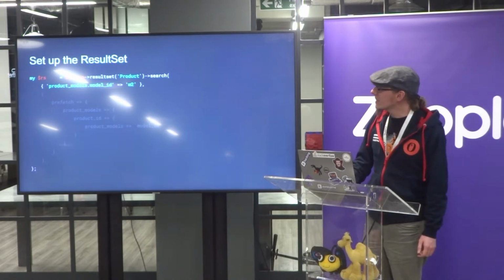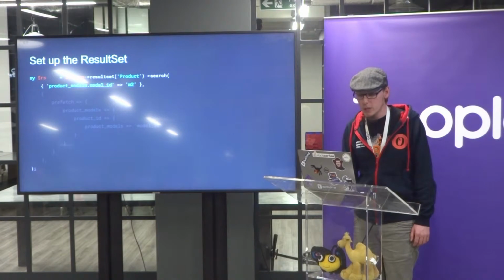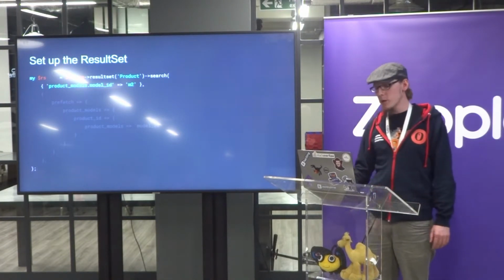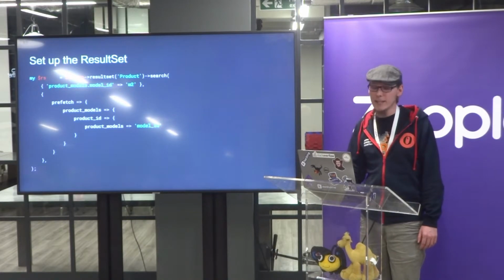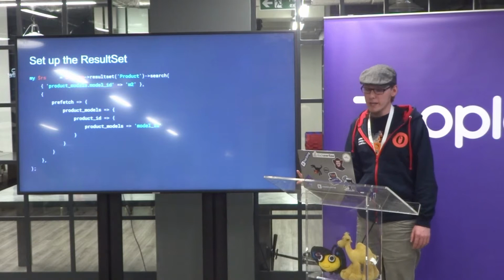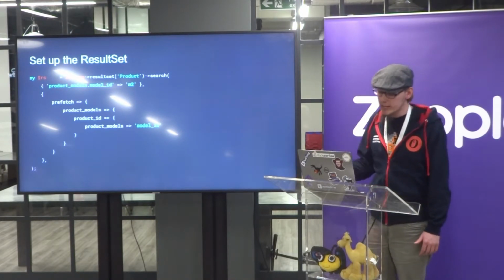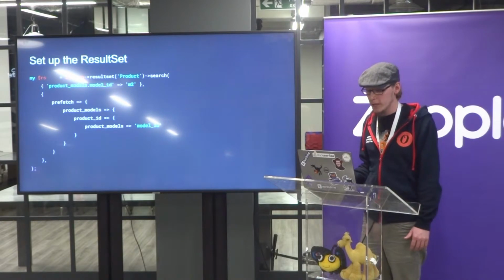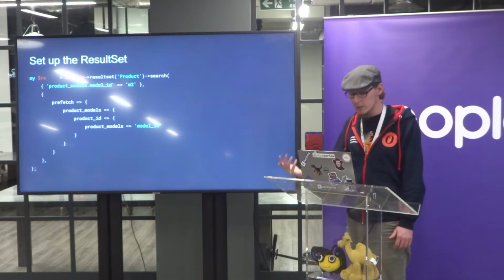Right. So first of all, we need to set up the result set. So we start with the product, and then we're searching for the product models model ID M2. Cool. And then we had this join. Actually, it's not a join; it's a prefetch. So we join on the product models relationship, and then we join on that table's product ID relationship, and then we join on that table's product models relationship, and then because we're fancy, we'll add in the model as well.